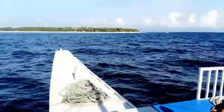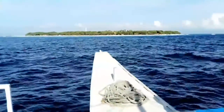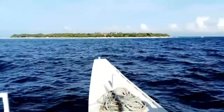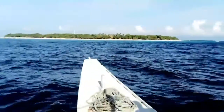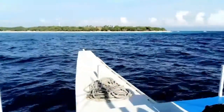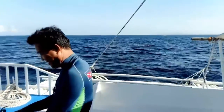Another morning, another dive site. We are just off Balikasag Island, which is a marine reserve just off the coast of Bohol. We are going to do two dives here, and it will be the last two dives of my trip. This place is well-known for the deep waters around it. And then Edgar the dive master — there you go, there he is. Where he goes I have to follow, as always.